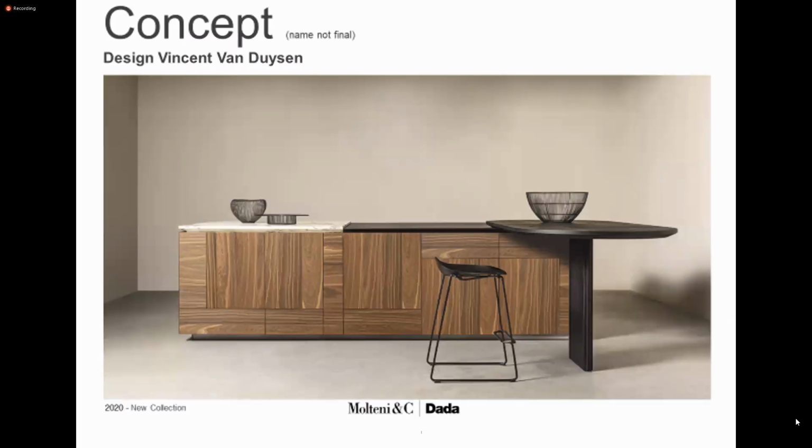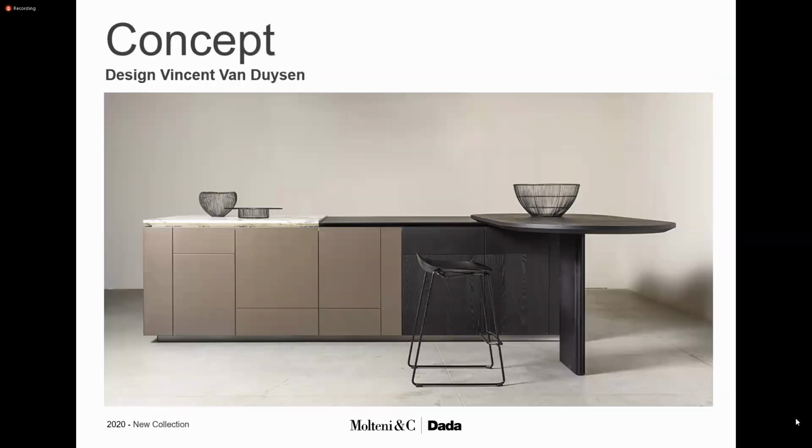So, what about the finishes? This is a new kind of oak, called oak thermo, in order to increase the veneered option available on our proposal. Veneered represents a very interesting part of our sales, starting from the 1st of September, but for all the orders we are ready before. We will increase the proposal of veneer with this new oak thermo, and with this new kind of hybrid matte lacquered, as we can see from the picture.